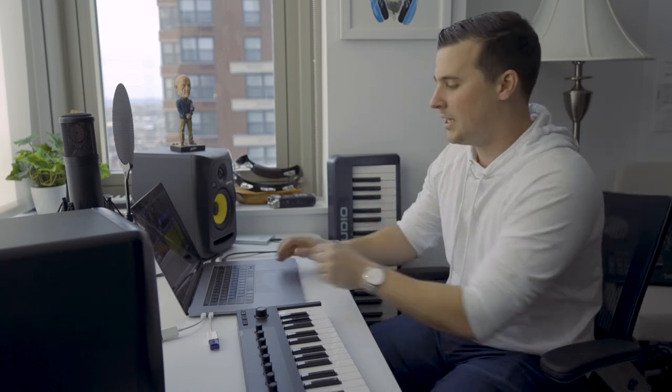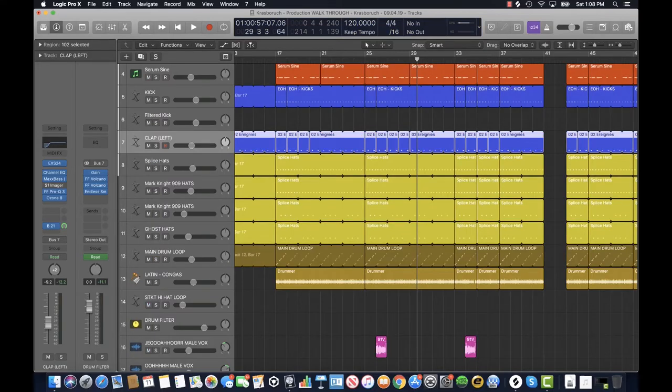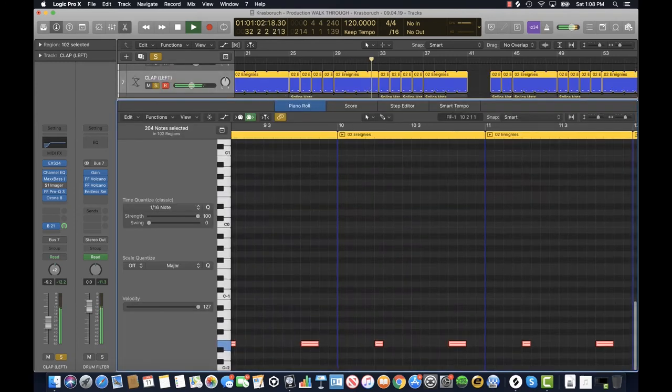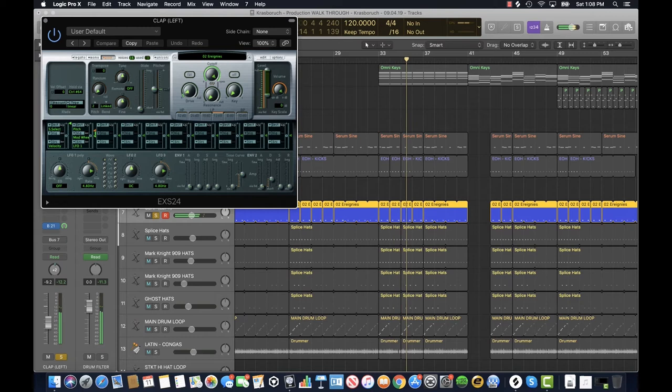If there's a loop that sounds like it has a nice little clap sample, I'll convert that to MIDI. I'll chop out the MIDI pieces that I don't want. In this case, again, literally an audio sample that we see over here, but I chopped out all the rest of the elements in that audio sample, and you'll see that I lined it up on 2 and 4 and I just stole the clap from that audio sample. In addition to that, I also lowered the sustain, I lowered the decay to make it nice and snappy.